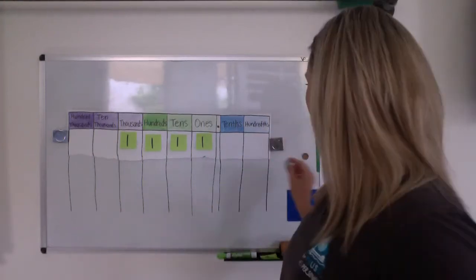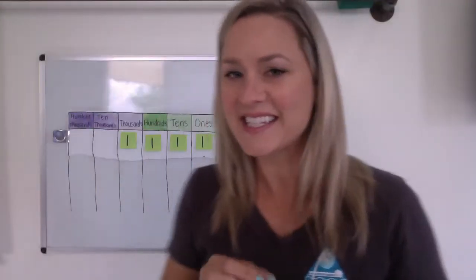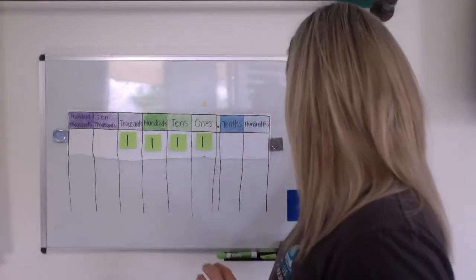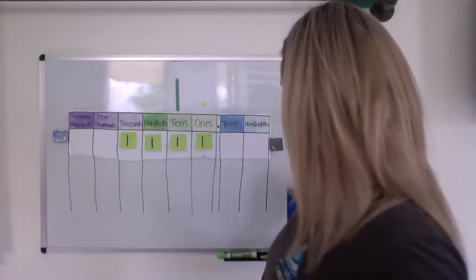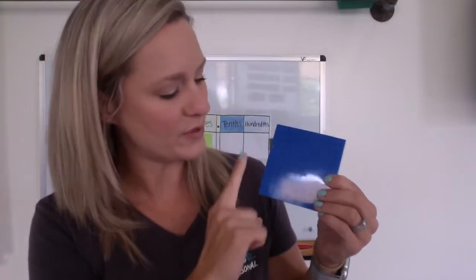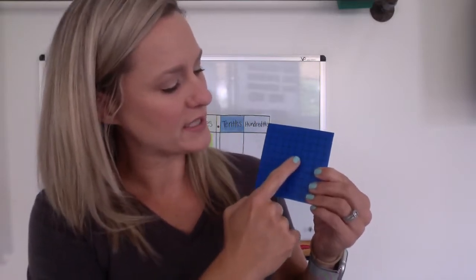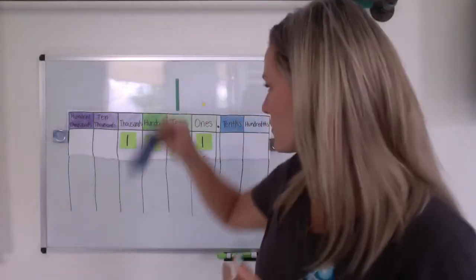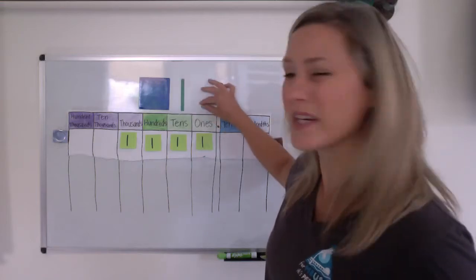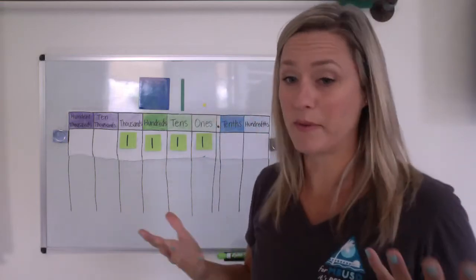So I want to bring this back to you from previous grades. Do you guys remember these? This is like a 1, so I'm going to place it right there above the 1. And this is worth 10, right? And this one is worth 100. And we know that because this is a 10 by 10 array, right? So we can say 10, 20, 30, 40, 50, 60, 70, 80, 90, 100. All right, so this one's worth 100. We know that from previous grades, but we're going to build on that. So it's an important thing that we remember, right?